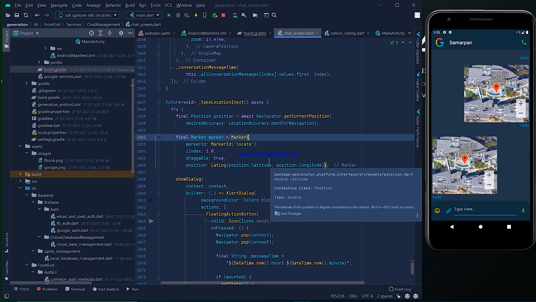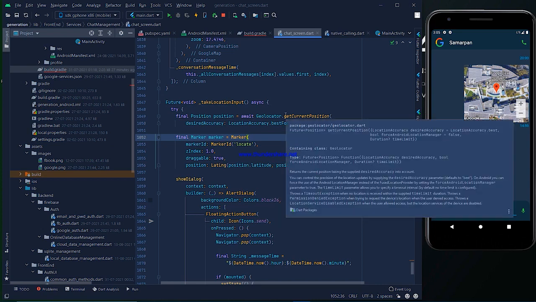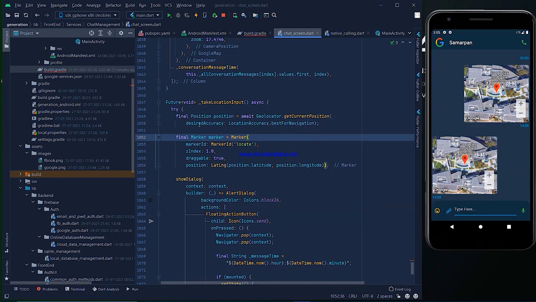So, geolocator dot current position. Then we mention the accuracy, and we provide the accuracy as best for navigation. Then it returns a position, and then we have to make the marker, which is pointing to a particular point.